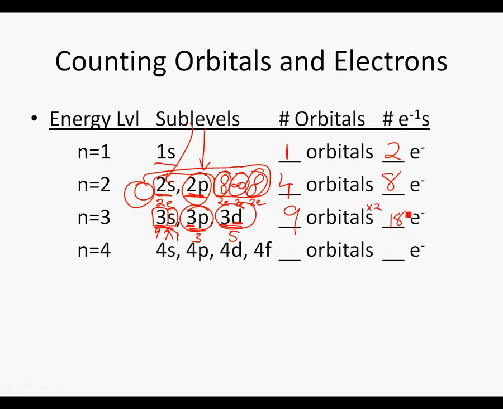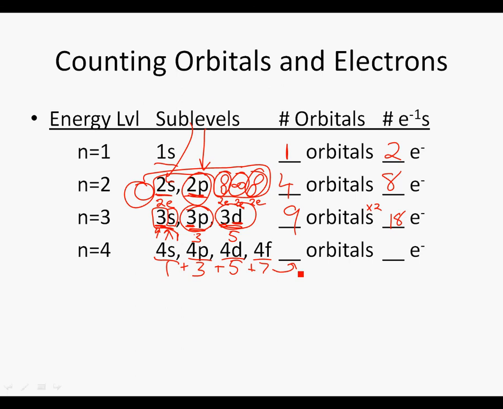The fourth energy level has an s, a p, a d, and an f. You might have noticed in the fine print at the bottom of 2 slides ago that there are 7 f orbitals. It kind of follows a pattern: 1, 3, 5, 7. Hey, that's pretty neat. Guess how many g orbitals there are? 9.